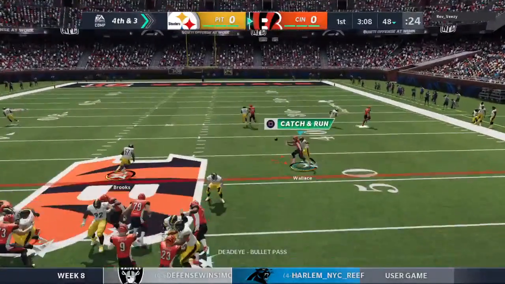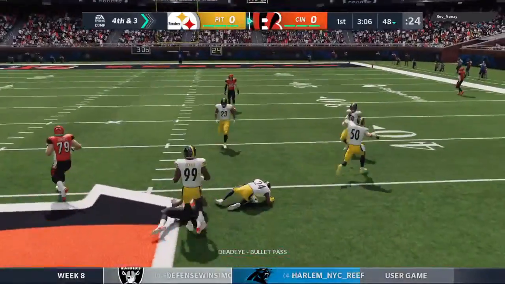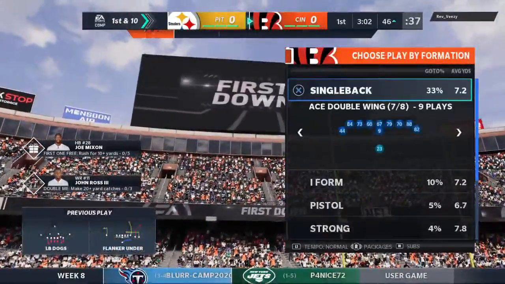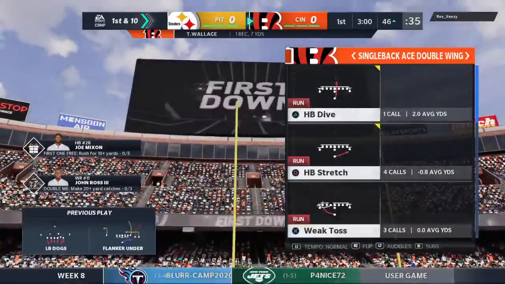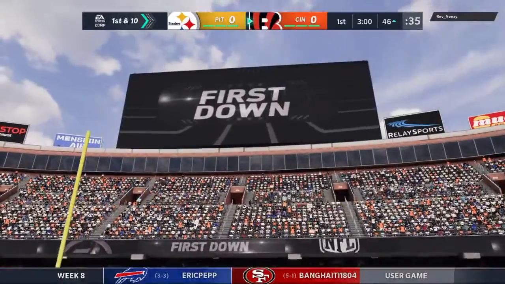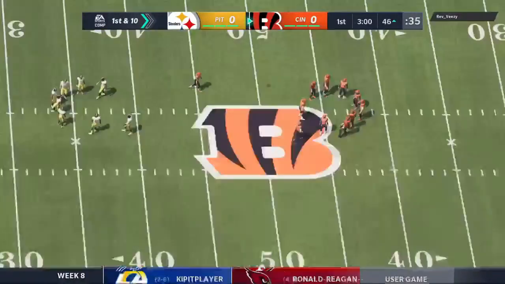Here we go on 4th down with Burrow. And a quick throw here, that's complete. And he's got the 1st down before being taken down at the 46. They're able to keep the drive alive, 7 yards that time, and the decision to go for it proves to be a good one.